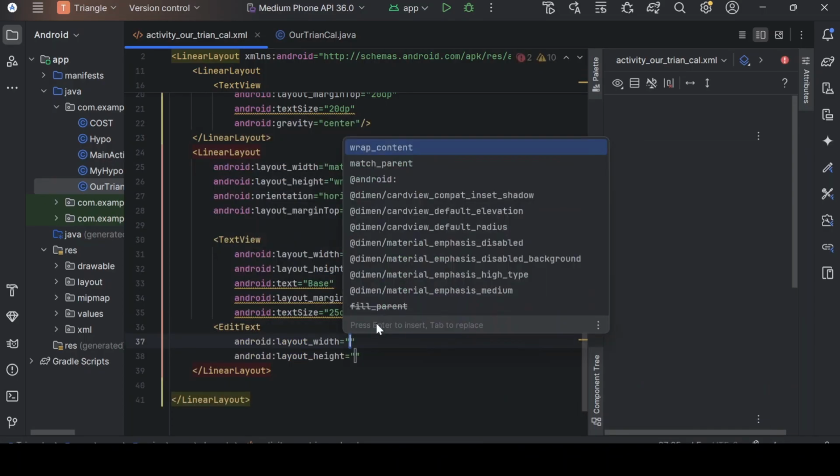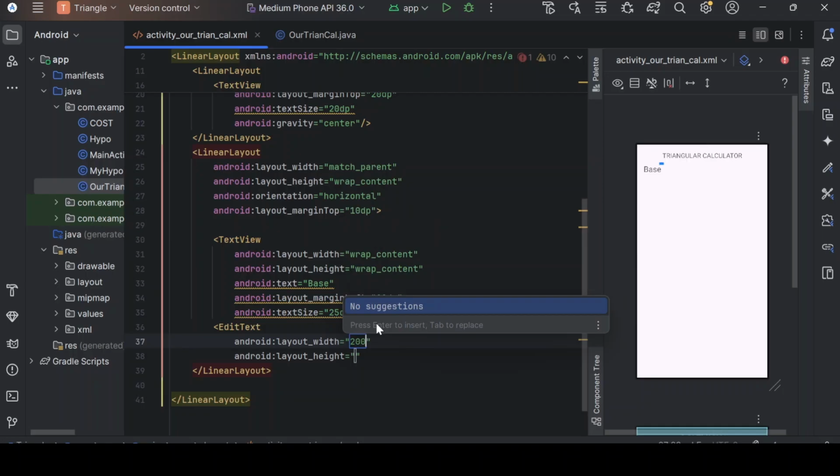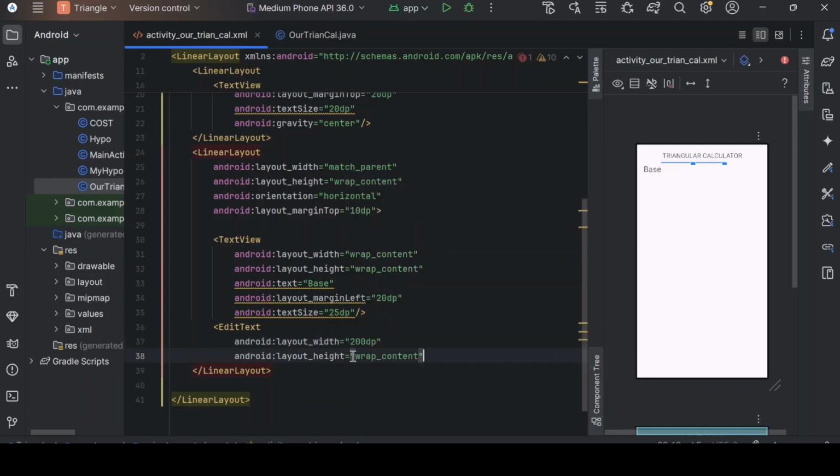For the width, if you use wrap content, we won't be able to see it, so we have to give it something constant. So let's go with 200 dp. And then the height we go with wrap content. We can see it now. Okay, it's showing now.